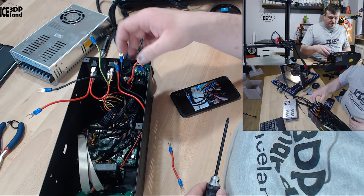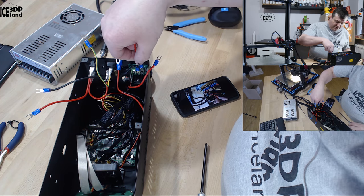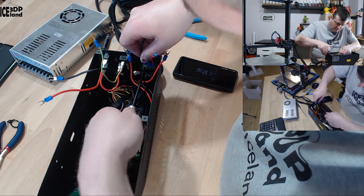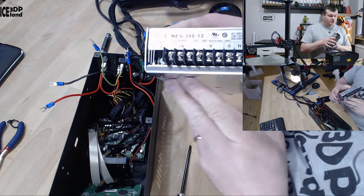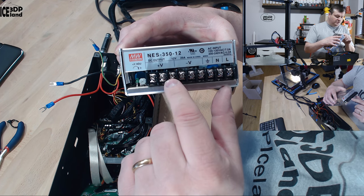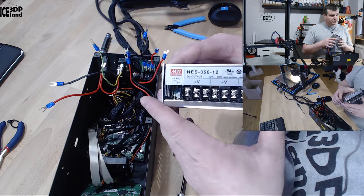When I had the ATX power supply, I was using one output from it. The wire that goes to the heated bed will be removed from that connector and connected directly to the power supply, and this will be the input wire for the MOSFET. Now all the wires are prepared and I have to connect them to the new power supply. On the power supply side there is the main input — neutral, live, and ground — and then three outputs for negative and three outputs for 12 volts, plus a voltage adjust knob. I'll start by connecting the mains power and measuring the voltage before connecting everything else.